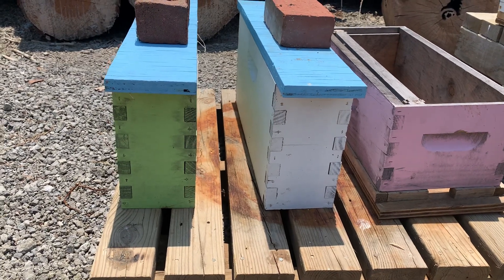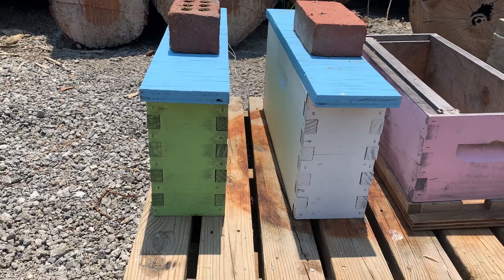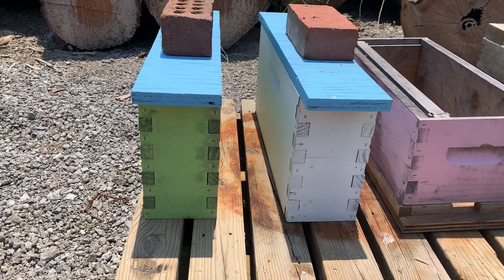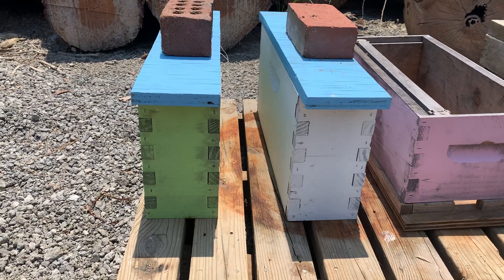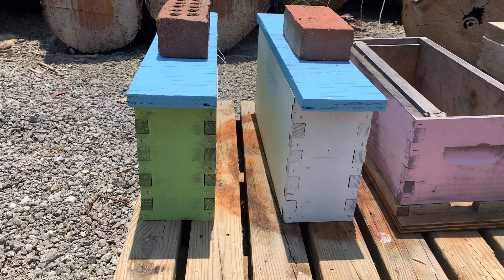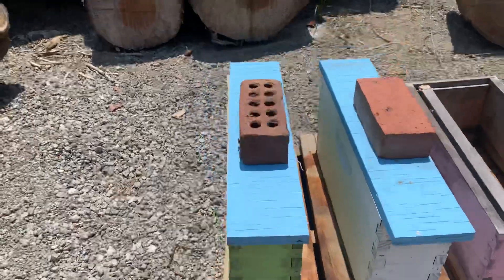What I would caution is these are not really ideal if you're in a cooler climate where it still gets really cold at night — in early season like March, April, and even May in some places. You have to make sure you're not putting a bunch of brood in there without enough nurse bees to keep the brood warm on cooler nights. But once your night temperatures aren't getting too cool anymore, these are a great solution — I absolutely love them.